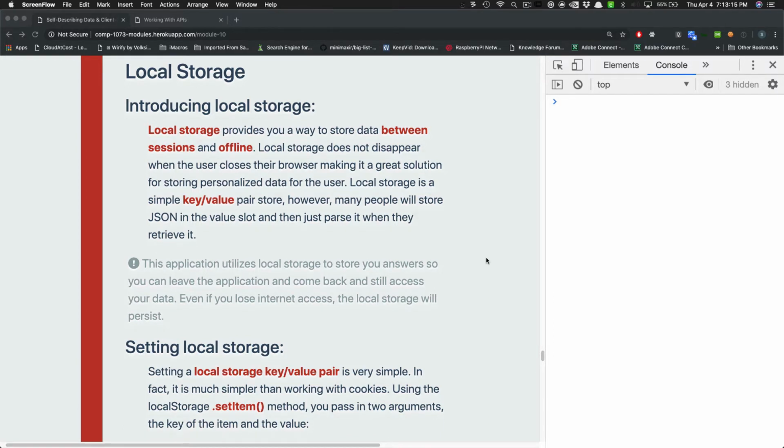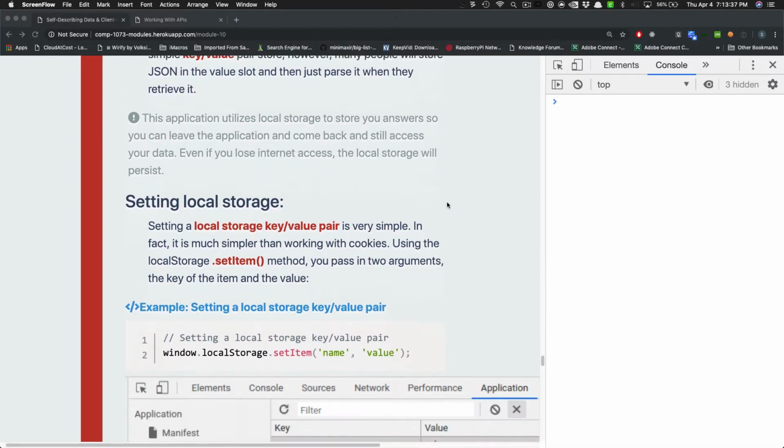You can create by using set item. You can read by using get item. You can update by calling set item but passing the same key you passed originally. And you can delete by calling remove item, right? If you want to get rid of everything, you call clear, and then it's all gone. Three actually. Just three methods in order to do the whole CRUD operation.